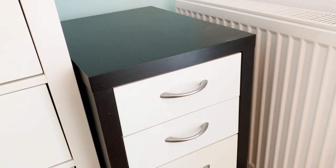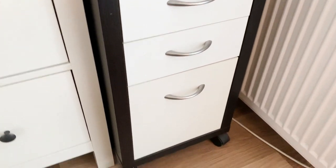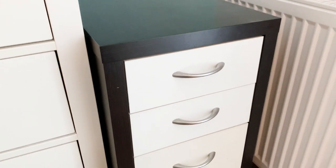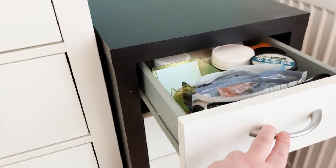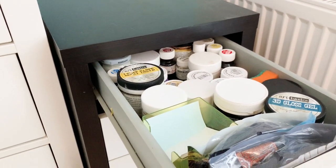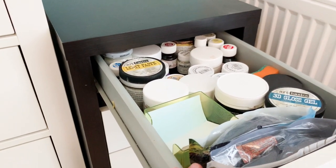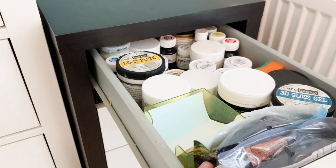Okay, so this is the last thing that is on this wall, and it's from my previous desk. It's also from Ikea, but it's a very old collection. I don't think they are making them anymore. I have two of those, but I only kept one in my craft room. I'm still figuring out what to do with this space, so I just decided to keep it because I don't like it being so dark, and I'm too lazy to paint it.